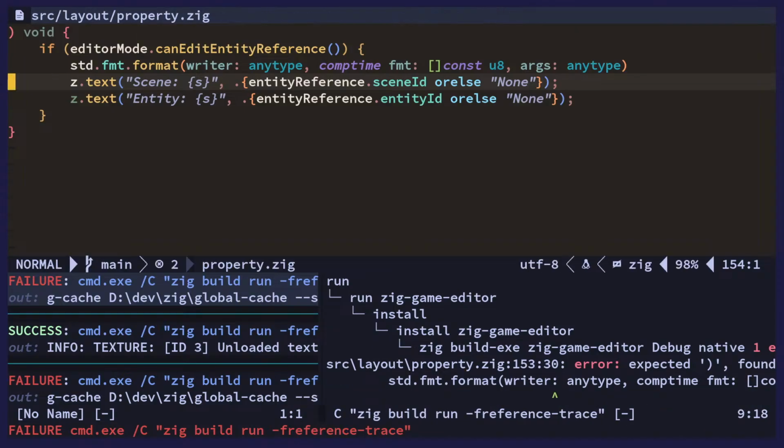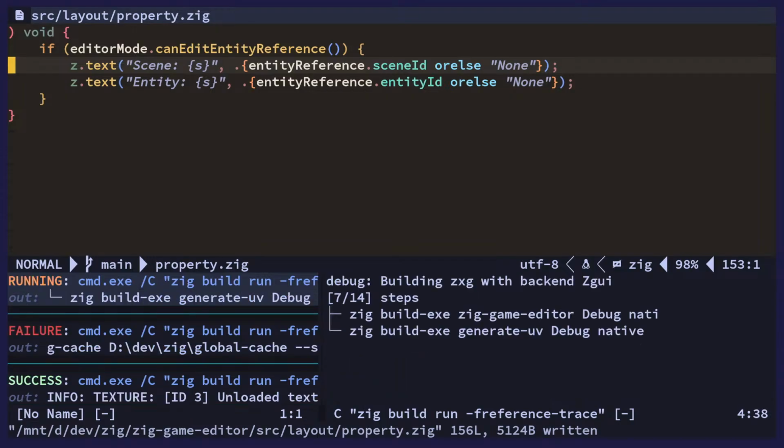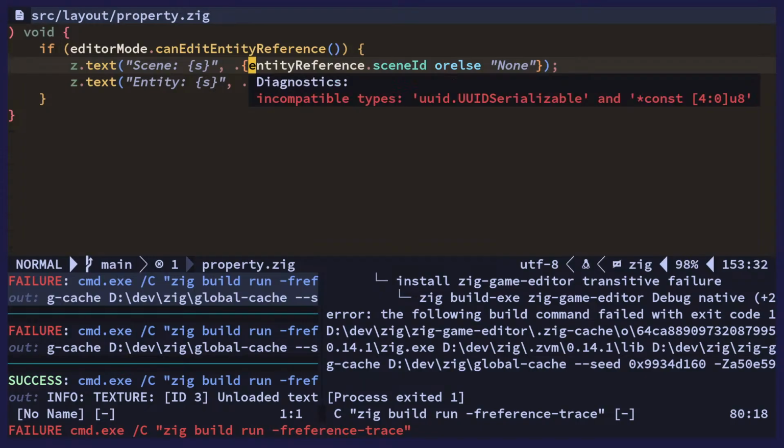Oh. Incompatible types. All right. Right, so you can't exactly do that either.